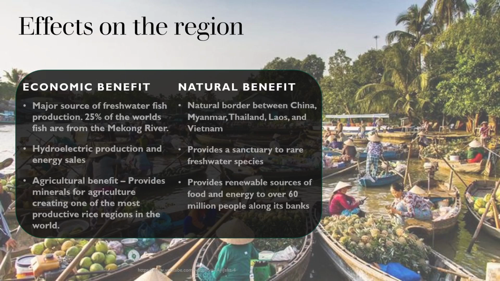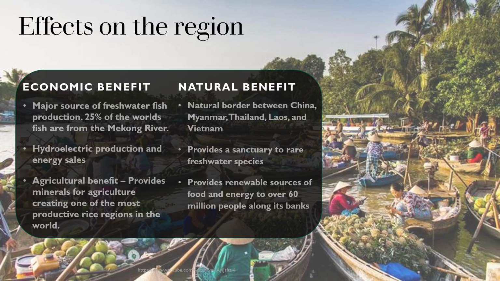Effects that the Mekong River has on this region, again, going back through some of the information that I had already said: the Mekong River is a major source for freshwater fish. They say that 25% of the world's fish come from this river. The Mekong River from top to bottom has, I believe, 13 to 15 active and in-process hydroelectric dams. There are several in the making. There are plans for more in the future. So there is the hydroelectric, there's all of that going on.